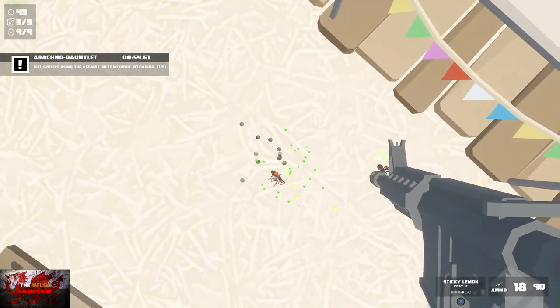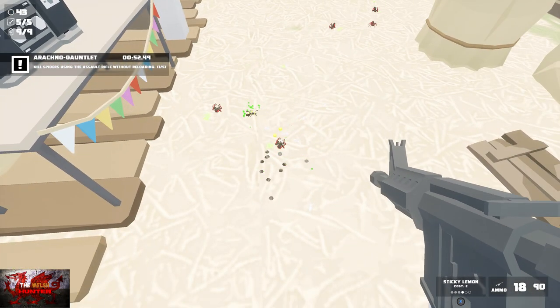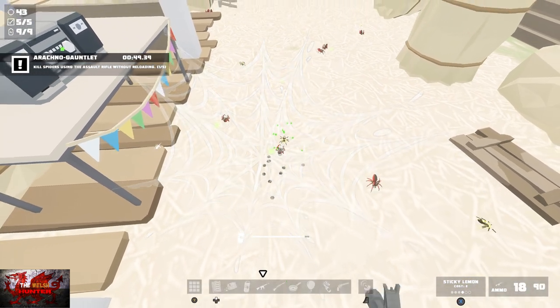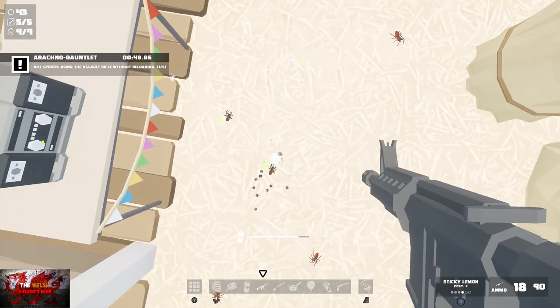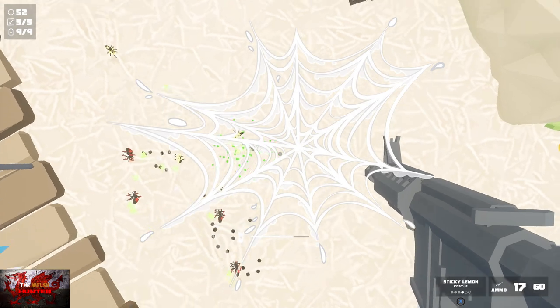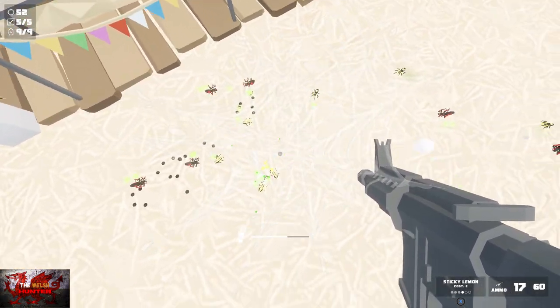I'm not sure. It took me a couple of attempts, at least a minute or two, for whatever particular reason. So I don't know if you've got to literally start doing all three at the same time. So jump, spin, and shoot all at the same time. And then eventually, the achievement will unlock.